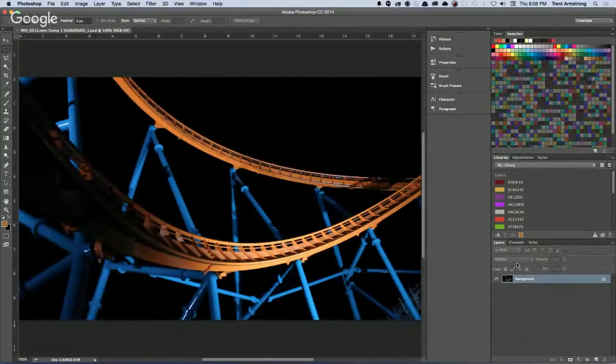Once you're in Photoshop, I'll try not to be in here too long because I know it's an After Effects club. You can hit W for your wand tool, the magic wand tool, and turn contiguous off. Every color I click on, it's going to look for similar colors, and they don't need to be touching.